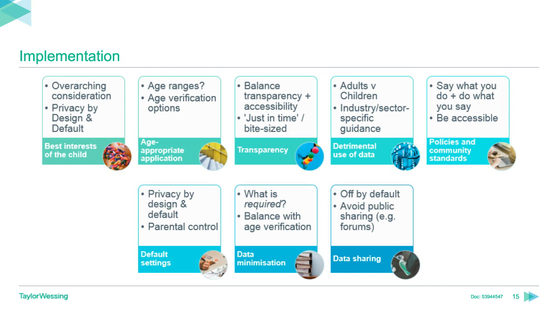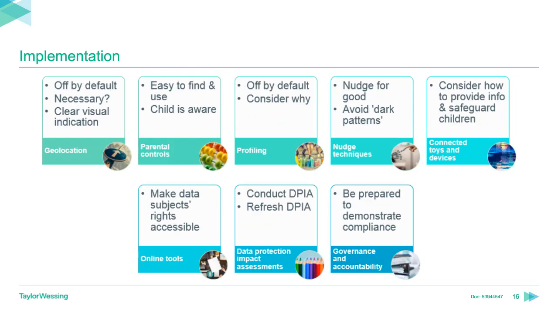We're halfway through the 16 points, onto geolocation. Again, turn location tracking off by default. Think about why and if you need it. Do you need to know roughly where your users are, or is it required for the service to work? Could you get the same results in a different way? Could you think about operating at a higher level, for example, thinking about a user's country or a city instead of their exact location?